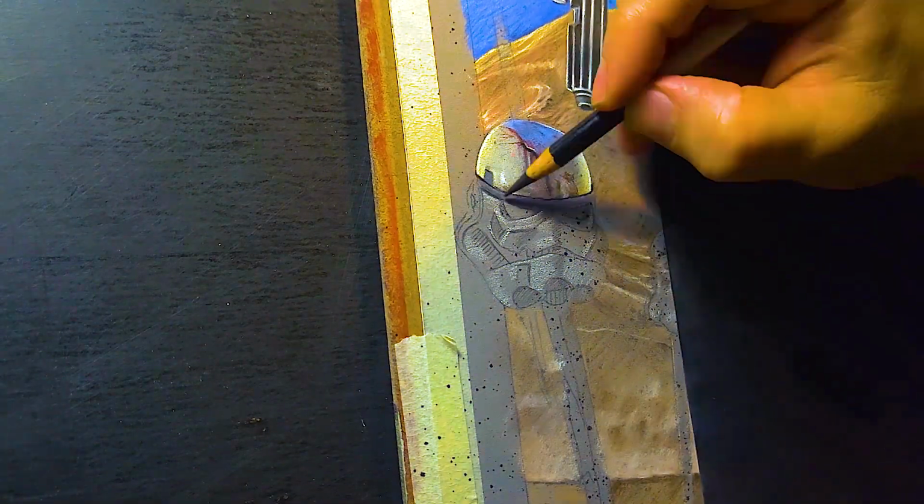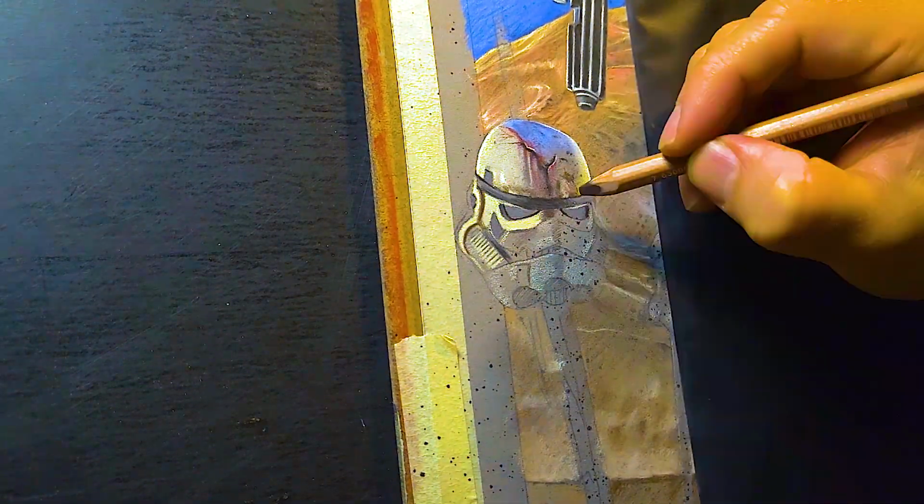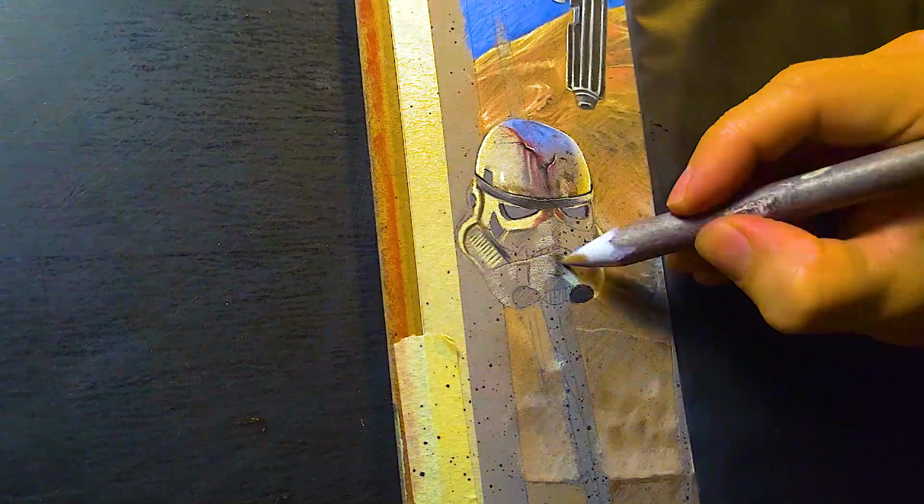And I'm working around these little troopers' helmets first because it's easier that way for when I draw them afterwards. I don't have to erase as much. And on those helmets, I know they're white, but I didn't use too much white because guess what? They're in the sand.